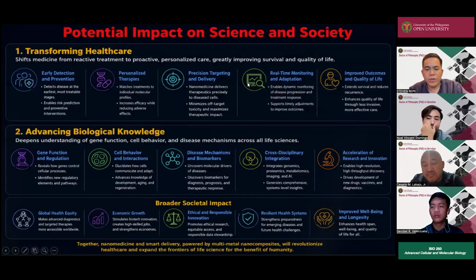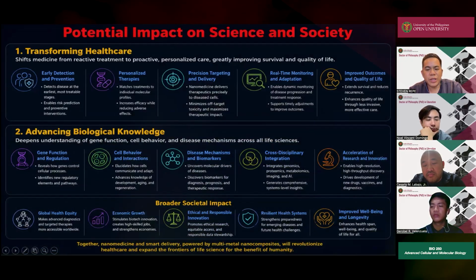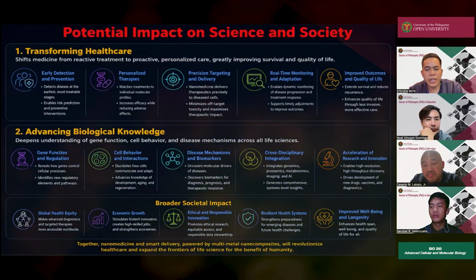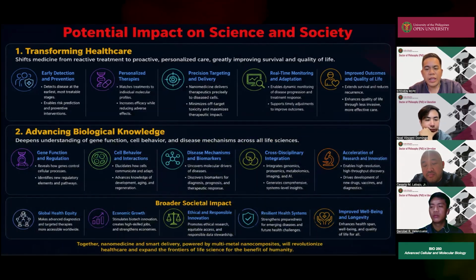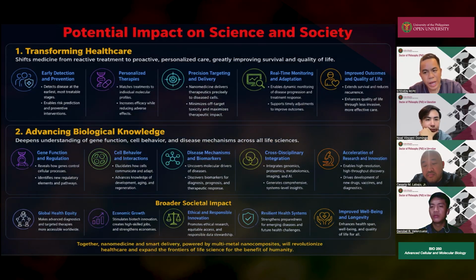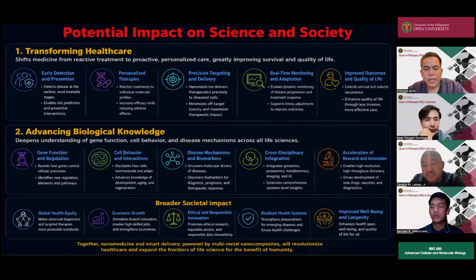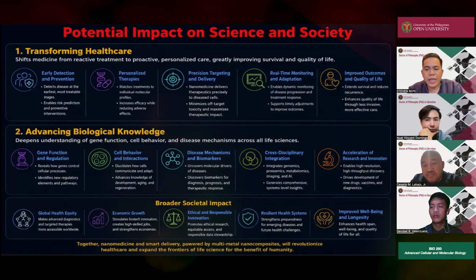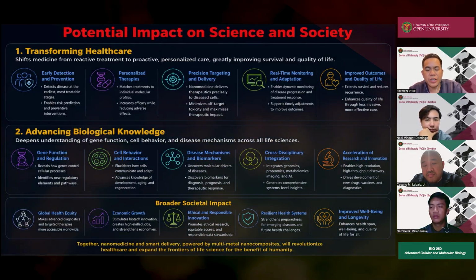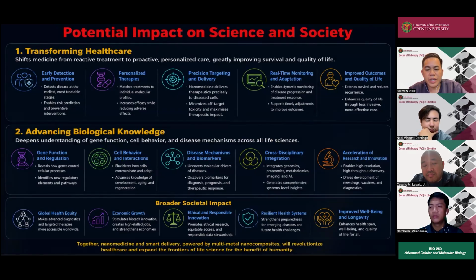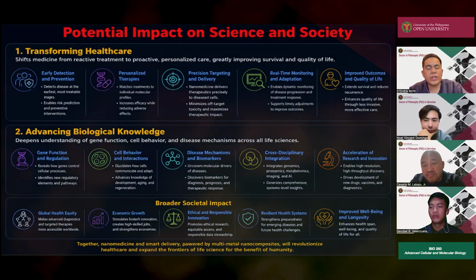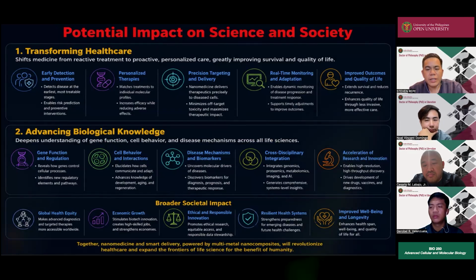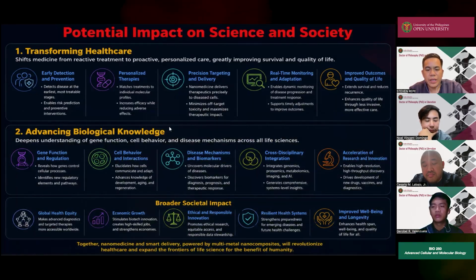In the next slides, we also have the potential impact on science and society. Molecular approaches can transform healthcare from reactive to proactive care. Advanced biological knowledge helps scientists understand gene function, cell behavior, and disease mechanisms. This impact goes beyond medicine because it also shapes research, policy, and public awareness.